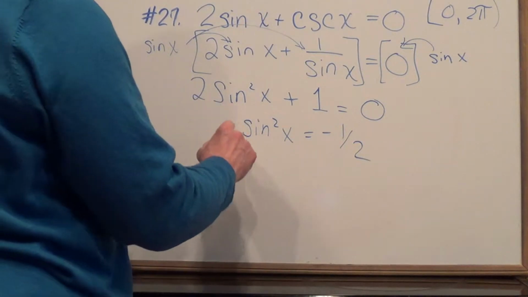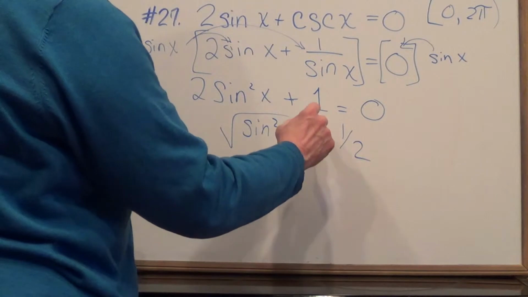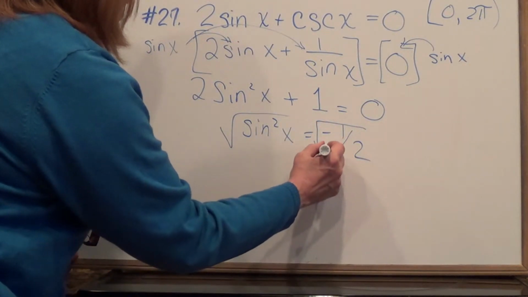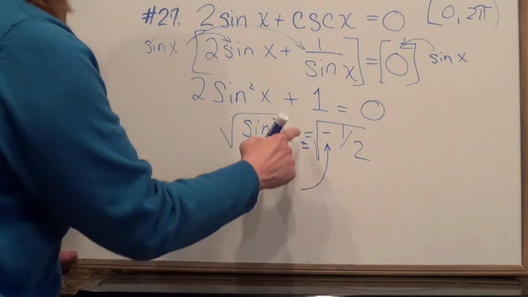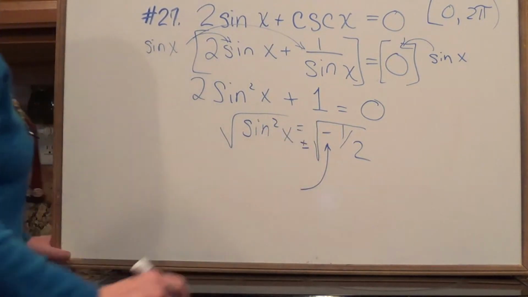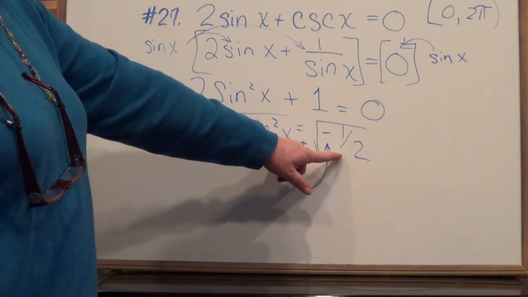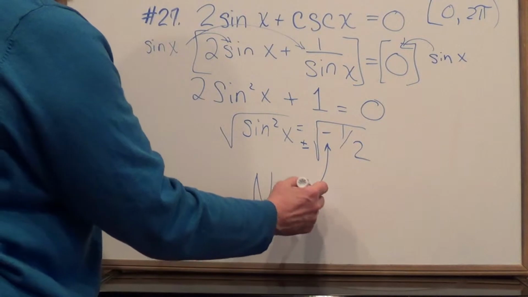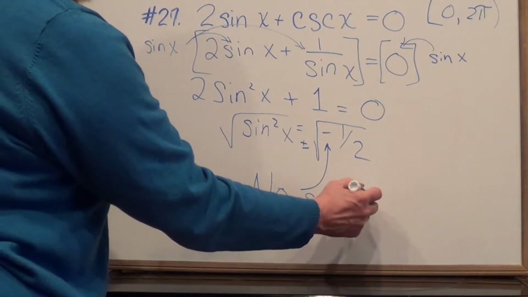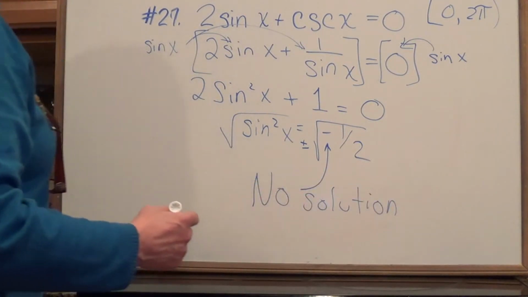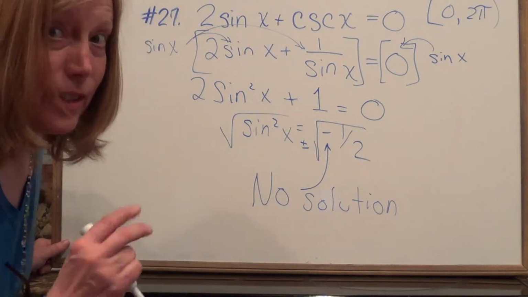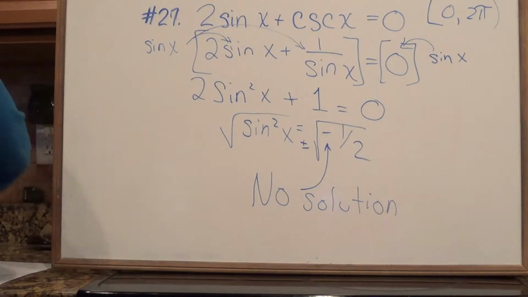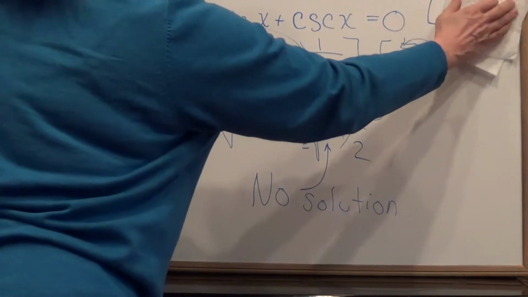Moving the 1 over, dividing by 2, taking this square root. Okay, this is painful. Here we have the square root. It would create a plus or minus out here. But we have the square root of a negative number. So that tells us no solution. So maybe that was what was bothering you on number 27. So no solution is the solution. Hopefully that will clear up your anxieties on number 27.